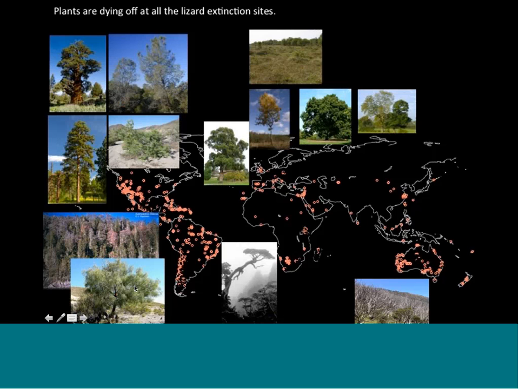Then if we go to the southern hemisphere, we have mesquite die-offs. It's the same genus, Prosopis. And we see that the mesquite die-offs are exactly associated with extinctions of live-bearing lizards in the southern hemisphere, as well as some egg-laying lizards, but the live-bearing lizards are at great risk. Then we have die-offs in Nothofagus forests in Chile and Argentina that seem to be associated with a number of lizard extinctions there. And we've begun work in Australia in the southern hemisphere to see if that pattern is consistent. We also have begun work in Africa, though I haven't yet been to Africa to do the plant ecophysiology, though we plan on an expedition this coming fall.